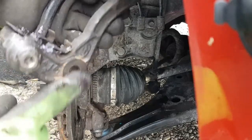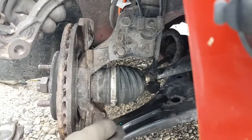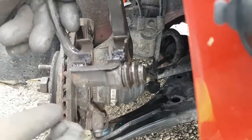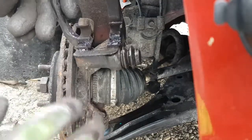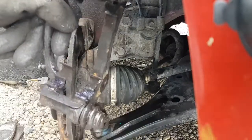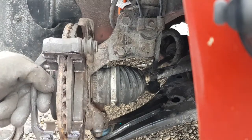I've had experiences where if you clean this up, and if you have to, the back of the spindle too, it actually gets rid of a lot of that really weird noise you hear when you're at a stoplight and you're kind of dragging the brakes. If you clean all this up and get all the rust and stuff off, it tends to get rid of that. Not all the time, but for the most part it helps.